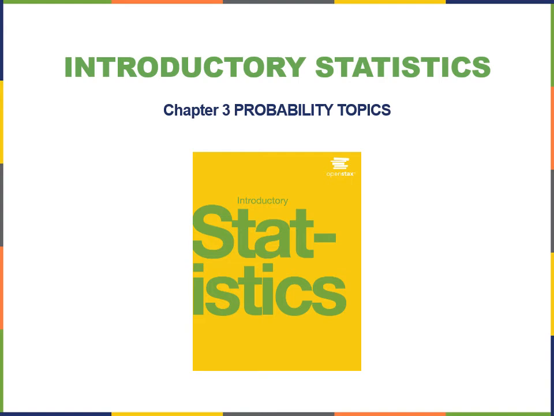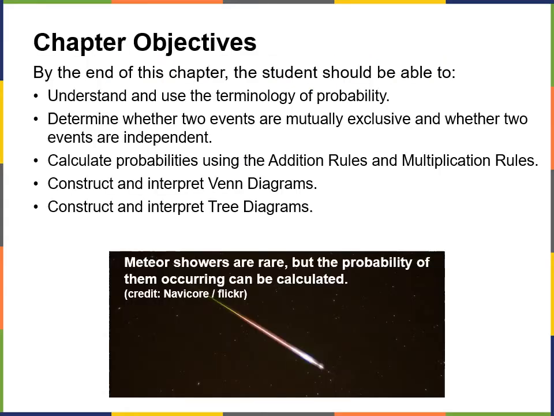So the next topic we need to talk about would be probability. We're working here in chapter 3. We're on some real basic probability topics. We're not going to get too deep into probability, in that you could spend multiple semesters studying probability. We'll get through the basics to get us through the statistics components that we'll use probability for.